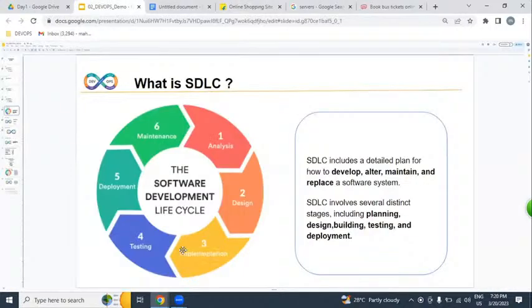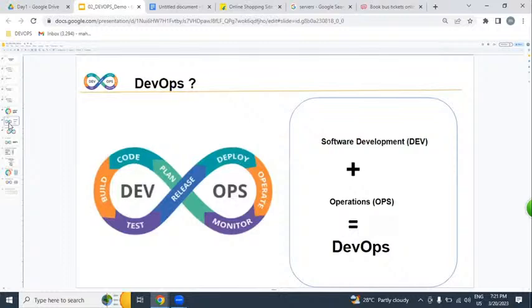Maybe developers write code, maybe testers verify. But my question is, in this flow, where are we, what are we? That is what we're going to discuss right now. While implementing this diagram as a DevOps engineer, what exactly are our roles and responsibilities? DEV is nothing but development. OPS is nothing but operation. Now, development plus operations, we call DevOps.